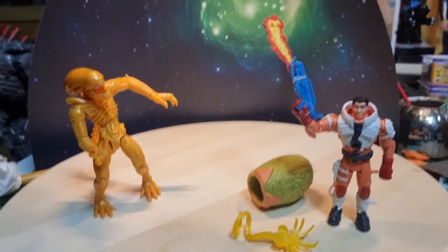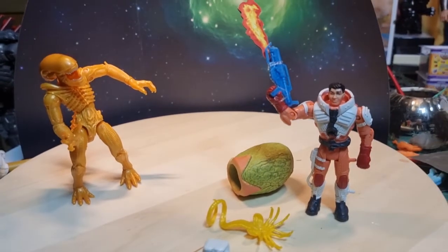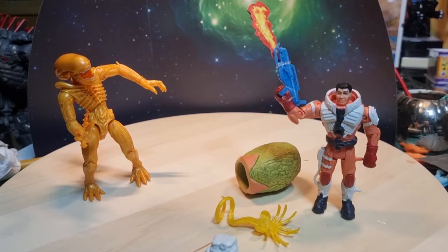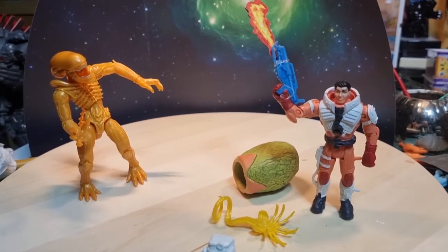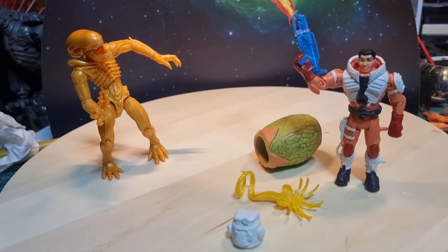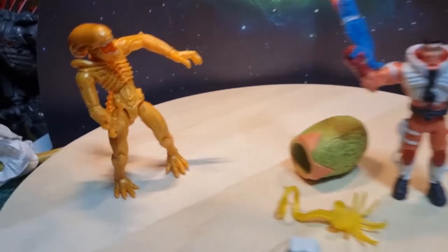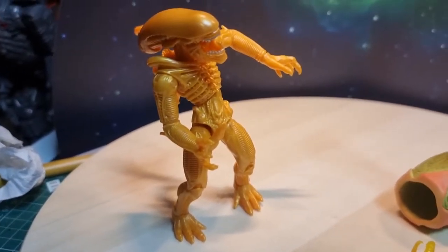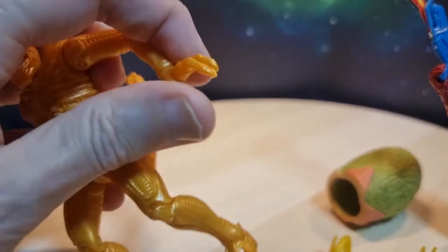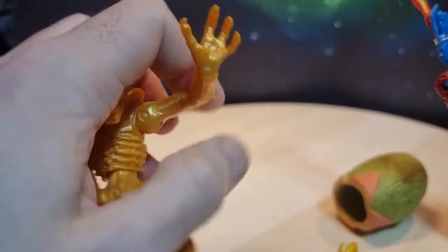These were drastically reduced in Smythe's toys. Probably getting rid of the range. They only seem to be carrying the Queen in their new catalogue. So if you see these, I'd grab them. If I saw another one, I'd probably grab it to paint up. Although I imagine this plastic is quite soft. I'm not sure it would take paint.